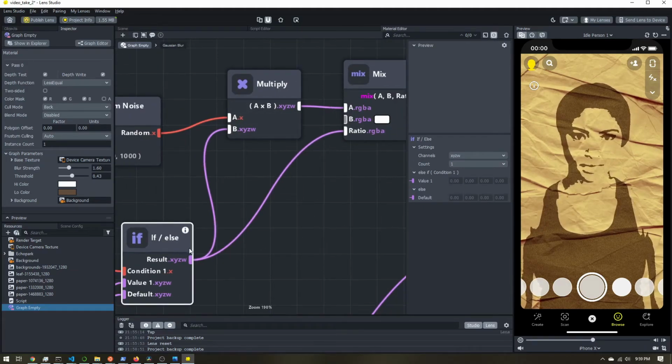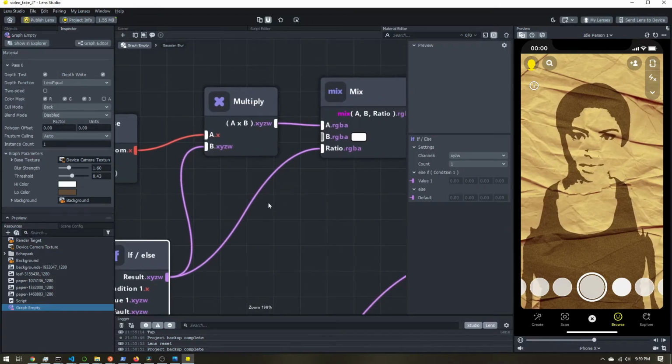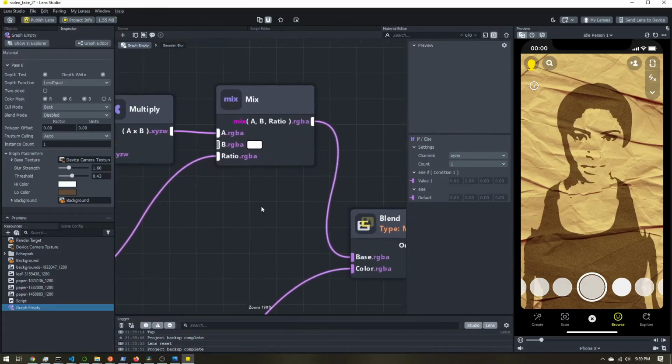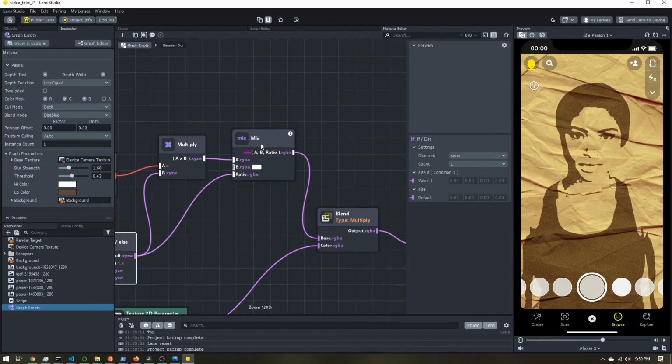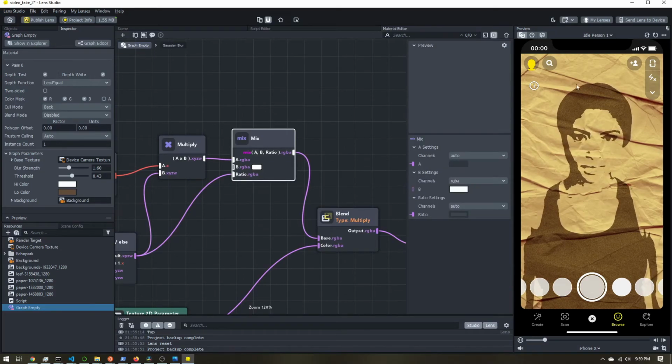So what we're doing is, since we're taking our stencil and putting it into the ratio, before we've added the noise, anywhere here that's white, coming out of the mix will also be white. Because the ratio will be 1, so we'll grab the second input rather than the noisy part. So that is why this mix now lets us have noise on just the dark part of the stencil, but not the rest of the background.